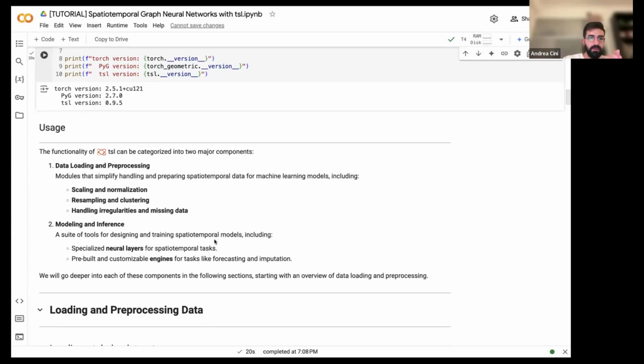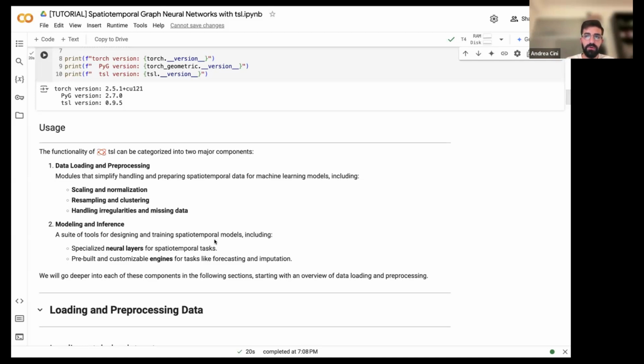So we start by loading a given dataset, and on the dataset we can apply all the usual pre-processing needed for forecasting, like scaling and normalization of the data, tools for resampling the data according to the given sampling rate, and to cluster data.